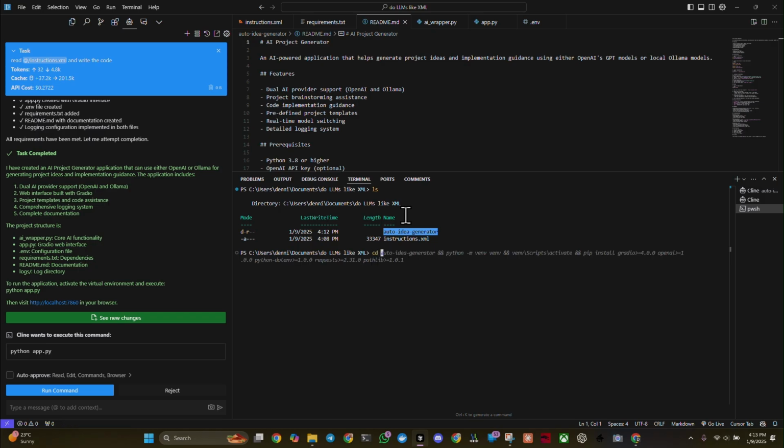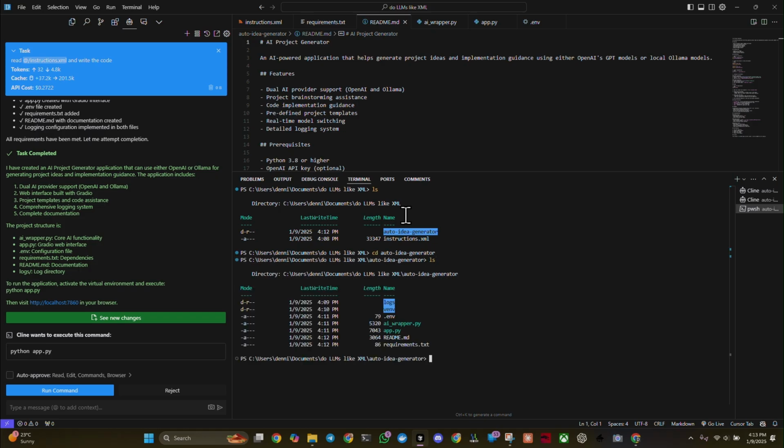App.py is not in there, so I need to cd into the auto idea folder. Okay, here we go. Python app.